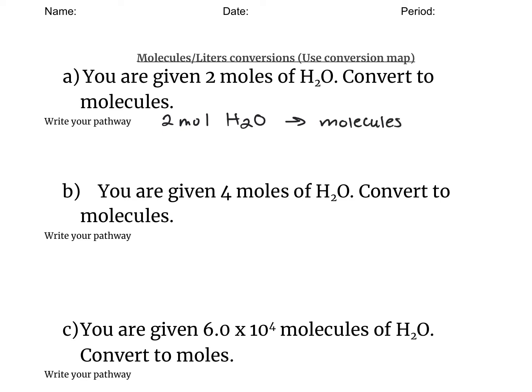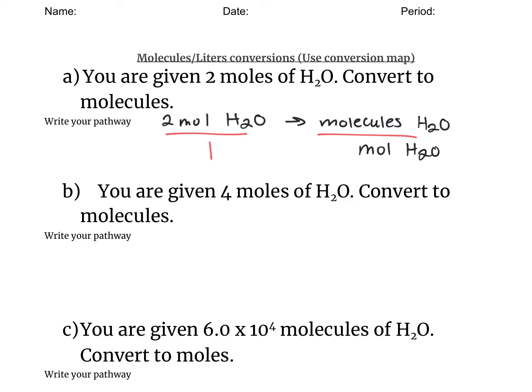Right? So from here, we can draw our little fractions. We're going to place our given over 1. And then now we have to figure out the units that go down here. Remember, the units are going to be the same as your units prior, so to the top and to the left. So we have our units down here as moles of H2O, and you want to convert that to molecules of H2O.